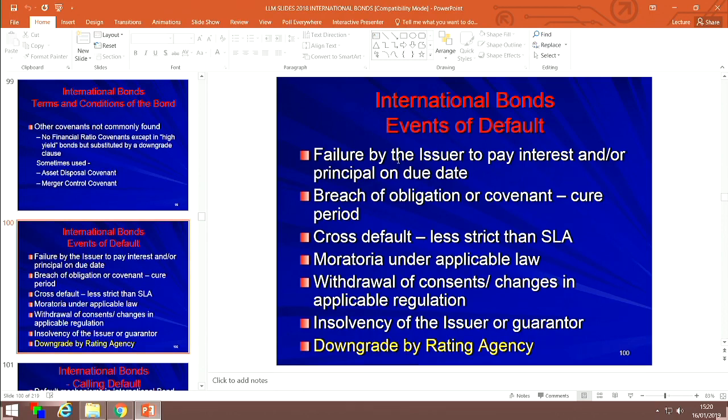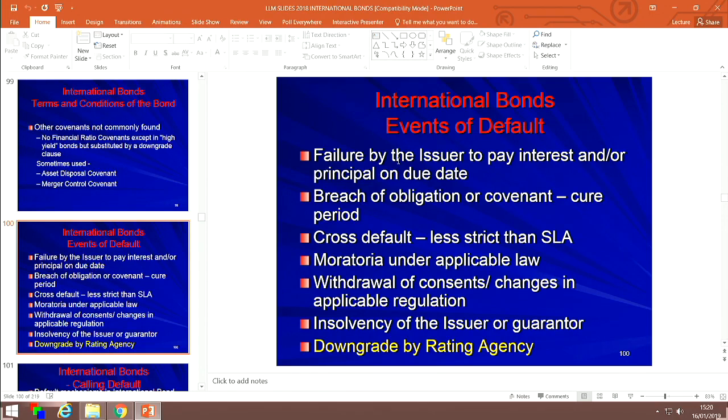Okay, so that's something you need to remember, that it is an event of default, moratoria under applicable law, but when you look at the guts of that clause, that phrase applicable law means that you've got the same problem you had under the LMA illegal to lend clause. Because all that happens is that the Rome 1 rules come back into play. It's not any old law, it's applicable law, and governing law determines that. Governing law English, if it is, then the Rome 1 rules kick in.